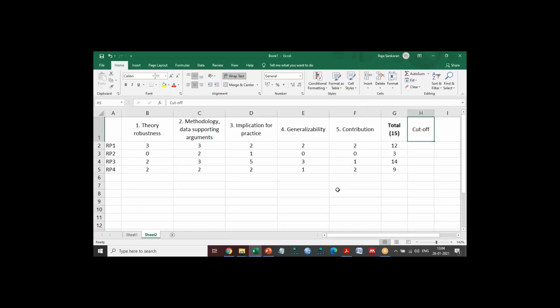In certain scenarios, it could be 33. In certain scenarios, it could be 40. In certain scenarios, it could be 50% as well. So that has to be decided. Now you can ask me, what should I decide for mine? Whatever cutoff you decide for here, not a percentage but the number that you have chosen, make sure that you have a rationale for it as well. You just can't arbitrarily say my cutoff is 10, my cutoff is 12, or my cutoff is 2. You can't just do that. You have to justify the cutoff that you have taken.